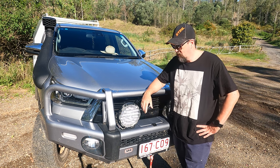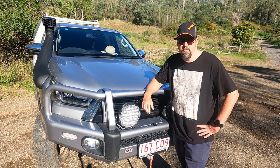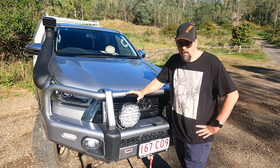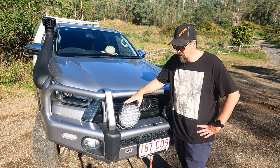Guys, that's the Stedi Type X Pro driving lights, with and without the flood covers. So I really think they're the best of both worlds, to be honest. If you want the extra reach, you can just leave the covers off. They do sell a clear cover for these as well, so you can still have the protection and still get the distance in the light.